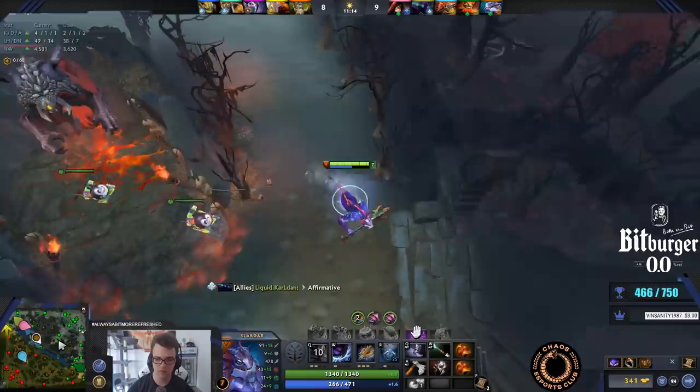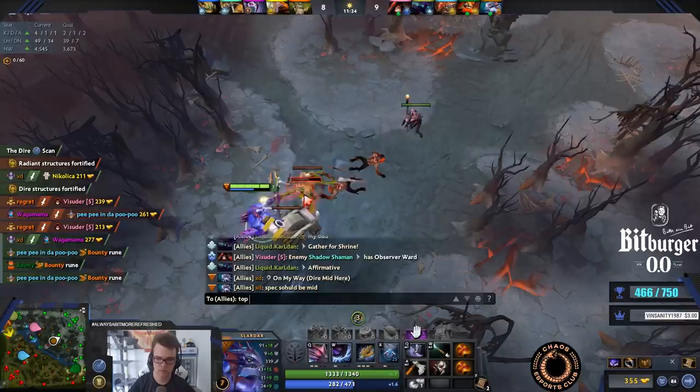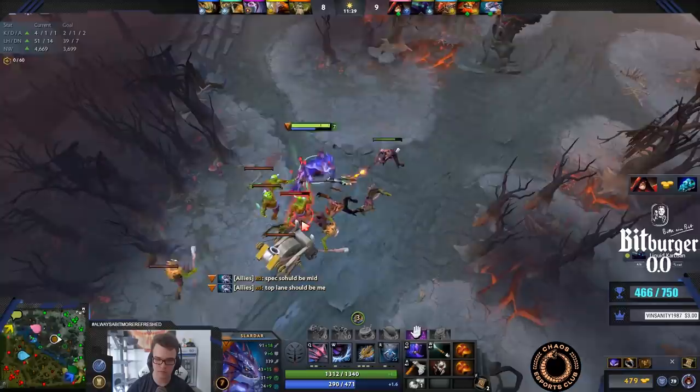I'm gonna ping that I'm going mid so no one else can. Jugger is level 6. Oh, Jugger's really poor right now. Yeah, poor bot. I need some plus. My TP is on cooldown, dude. I cannot go walk here.